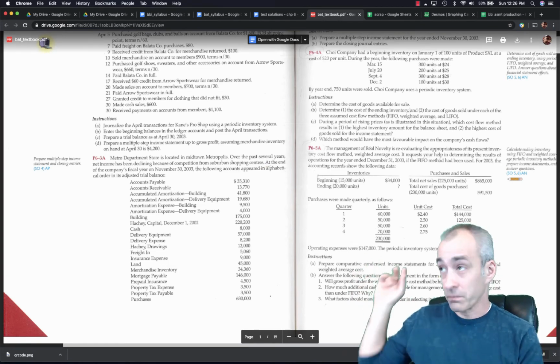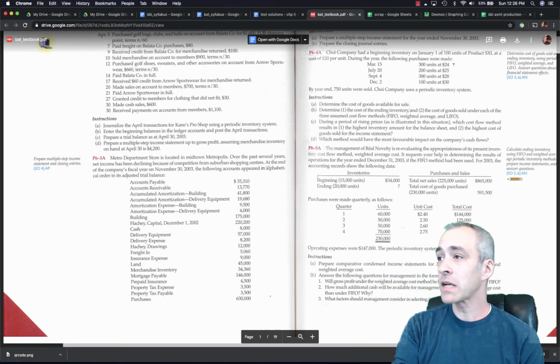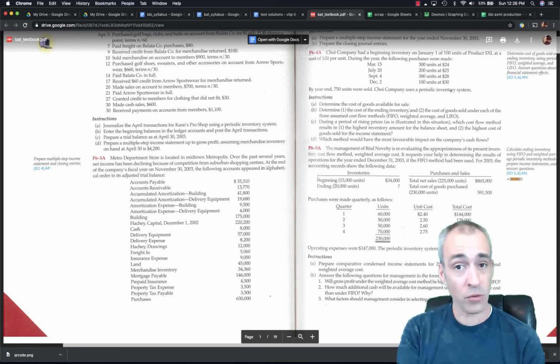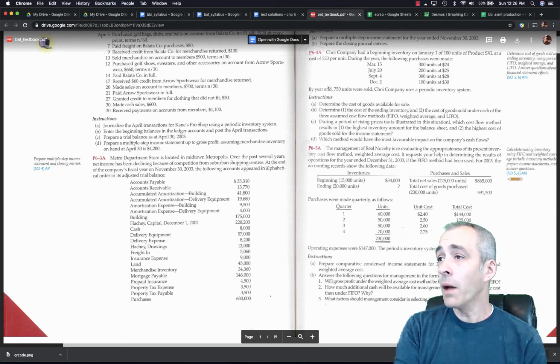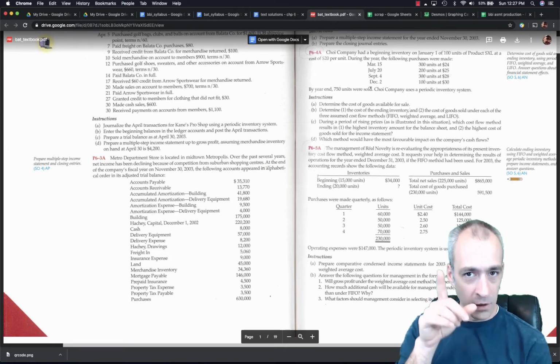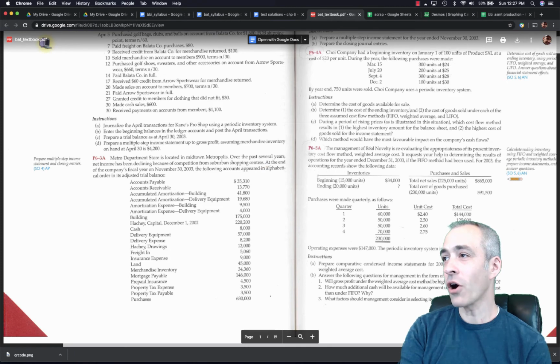up there on the right, behind me, whatever, is 4A. So if you can see, there's a couple of purchases, and you see the prices aren't constant. It's a period of generally rising prices. And by year end, it tells you 750 units were sold. Here's where students make their first mistake in these types of exercises. You'll forget about beginning inventory, right? So there's 100 units already.